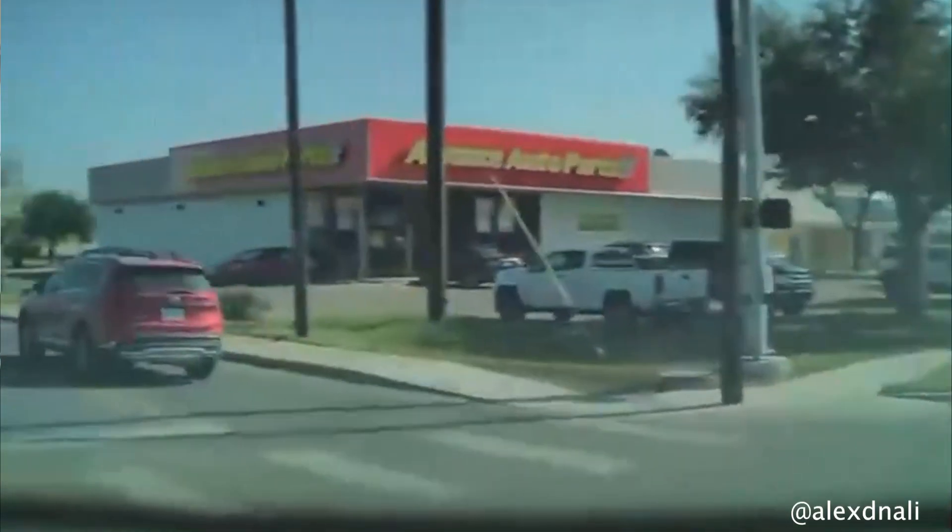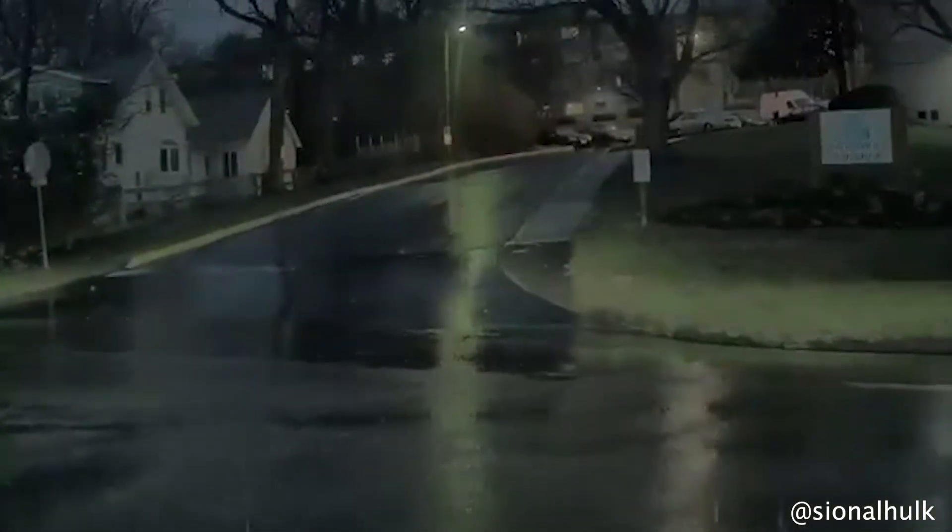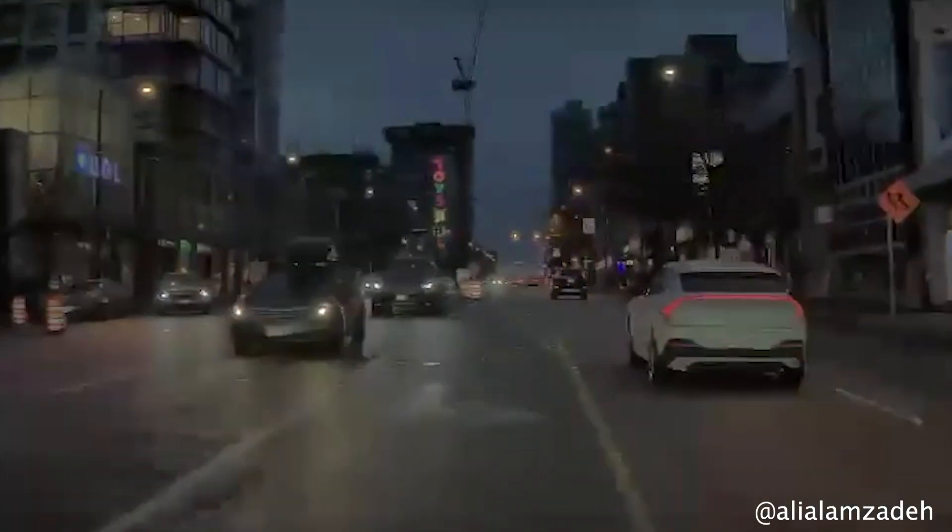I'll show you a thread I've made where Tesla FSD is having a problem turning left into the oncoming lane — I've got about four cases. Case one: Cyberlex says his Cybertruck with FSD engaged turned into the oncoming traffic lane several times on the latest V13. Case two: someone enjoying FSD on a Model 3 found that after a stop sign, in the rain, the car started driving towards oncoming traffic — they quickly disengaged. Case three: Ali in Vancouver says it turned left into the opposite lane and he's seen other people reporting similar things. Case four: another instance on 13.2.2 where it drives into the oncoming lane.